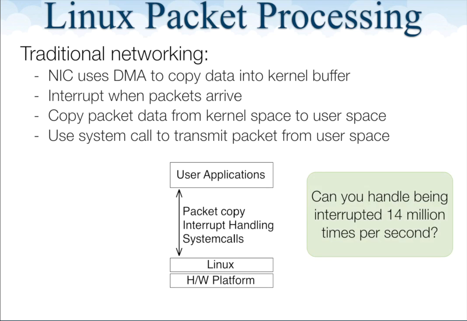So for example, if you want to be able to process packets at a 10 gigabit per second rate, and if these are the smallest possible packets, which means they're 64-byte packets, then you need to be able to handle about 14 million interrupts every single second if you don't do any batching or anything like that. So clearly that can become very inefficient. You might spend more time handling the interrupts than you actually spend doing any kind of processing. So we need to think about other ways to receive packets from the network card and get them to a user application which will be able to process them.